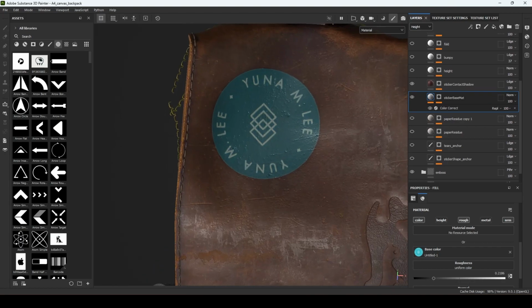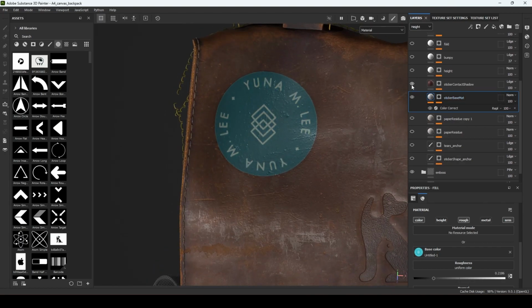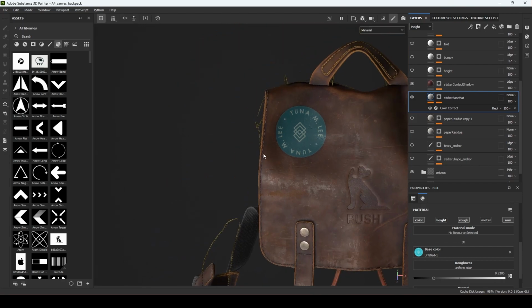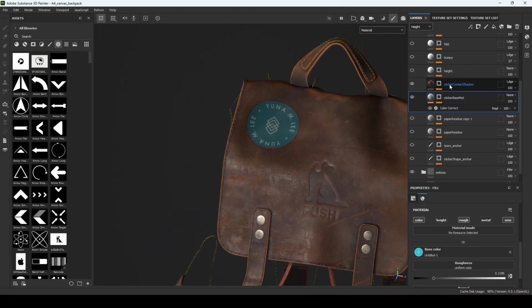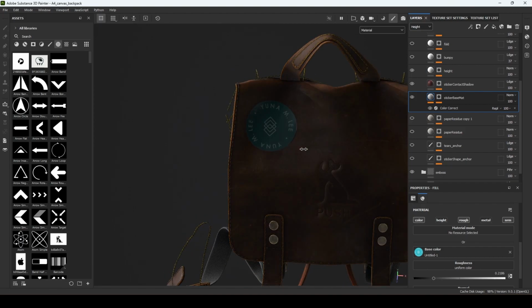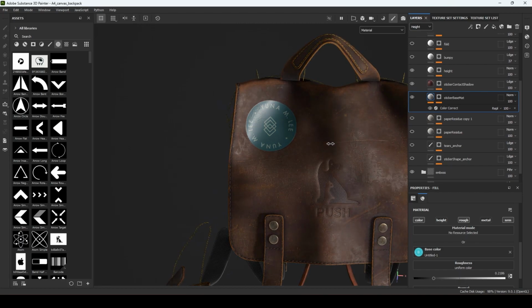So you can see I added just this really subtle contact shadow so I can make it feel a little bit like it has a little extra dimension to it. I added some height to it, right? So that just lifts the surface up and it can catch light differently on those edges, right? You can see those edges start to catch light a little bit and cast shadows like that.